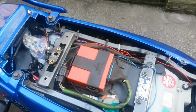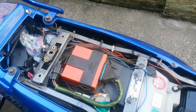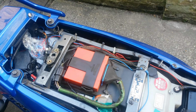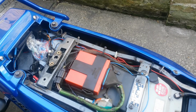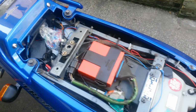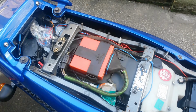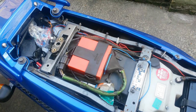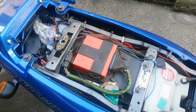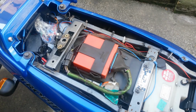Now, one of the things I did take some test footage just with the bike stood here, but with the engine running, to see what sort of issues it would have being mounted on the bike, particularly being close to the electronics of the bike like that. And I will now insert a couple of clips here showing the test footage just with the bike standing on its main stand with the engine running.